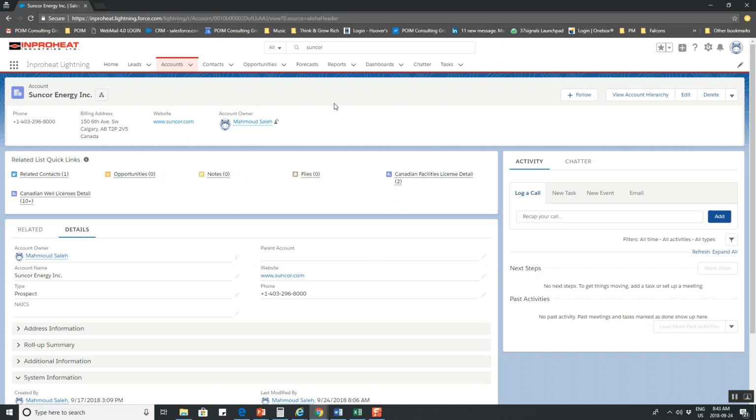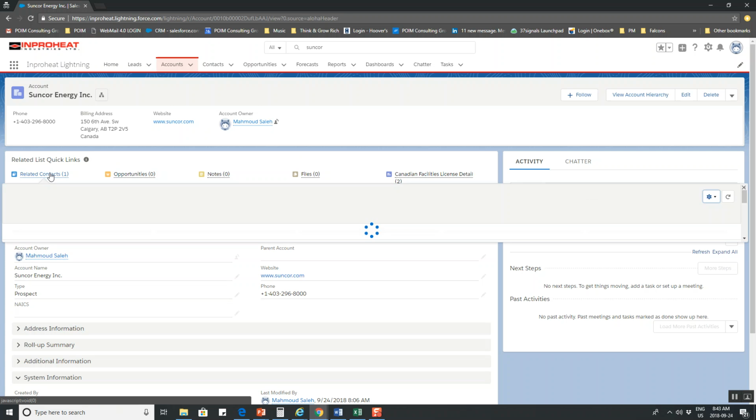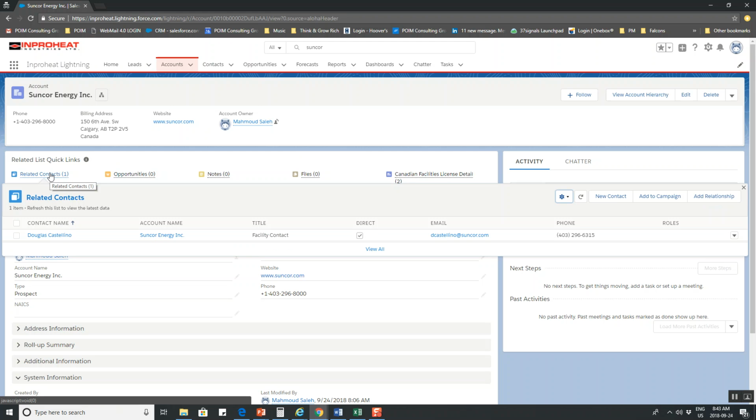Once we have an account, what we have in the body of the account is essentially their address and their email, and then what we see here are things related to accounts. And what we want to relate to accounts are contacts. So here I've got my contacts, and at any given time when I go over the contact section, I can come over here and say new contact. So that would be somebody that I can add and associate to it. I can also add a relationship. I can find a contact that is at another company and relate them to this particular account.